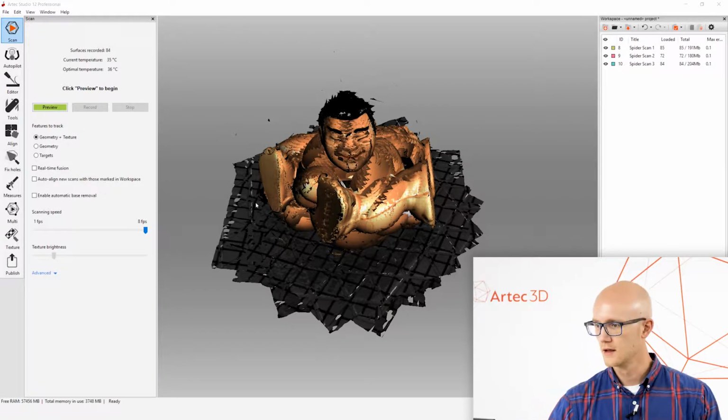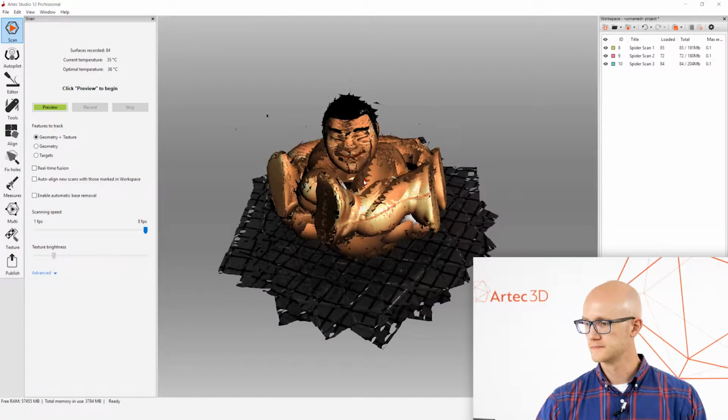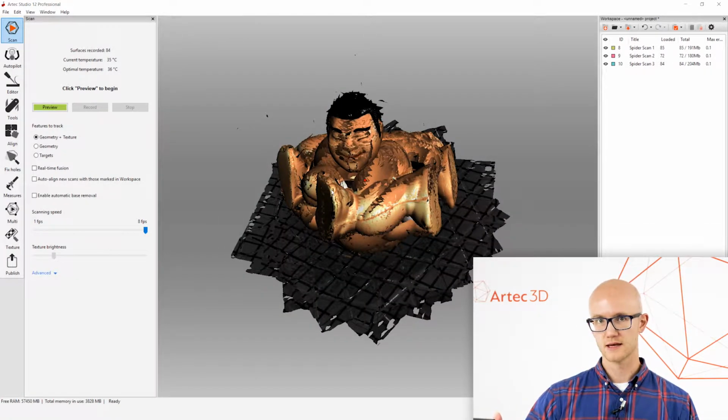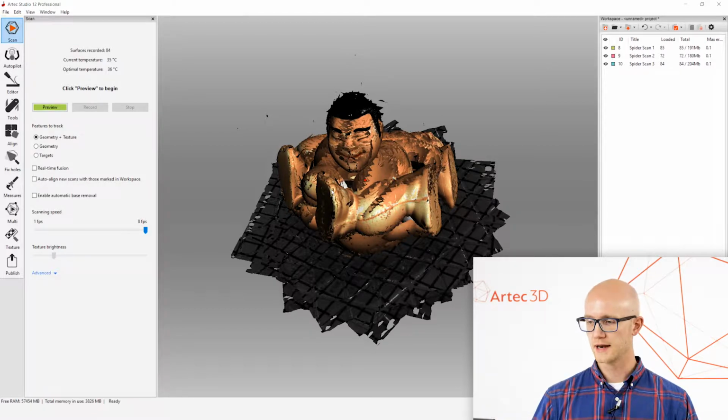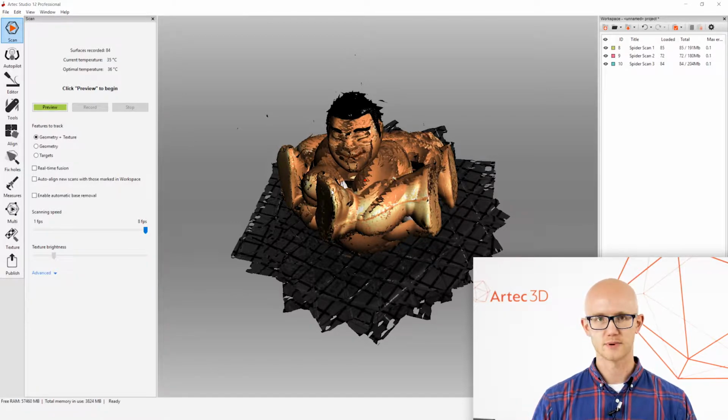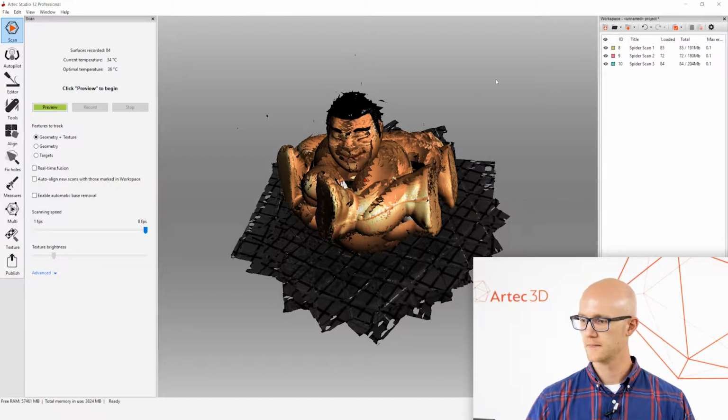All right. So now we have our raw scan data, and I will now show you step by step how to take this to a finished model. Now, what I won't do is go into really in-depth detail about each step. I just want to show you the process, and then you can refer to that manual processing guide for a lot more detailed information and specific numbers and best practices to go along with each step.